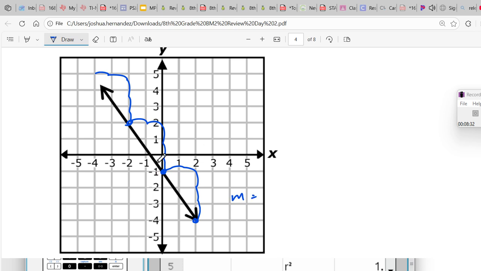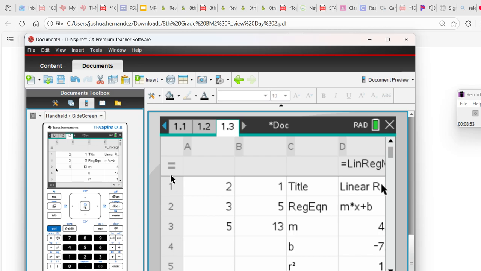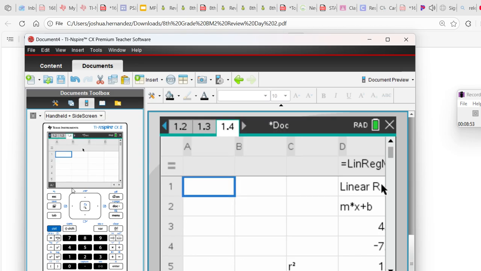Okay, my rise would be what? No, 3, so that's negative 2. Well, either way, I don't like that. Fine. We're going to do this in the spreadsheet. That coordinate right there would be 0, negative 1. This one over here would be negative 2, 2. So negative 2, 2 and 0, negative 1.